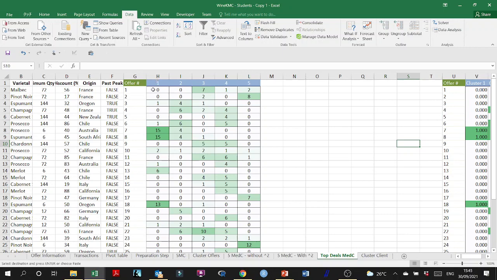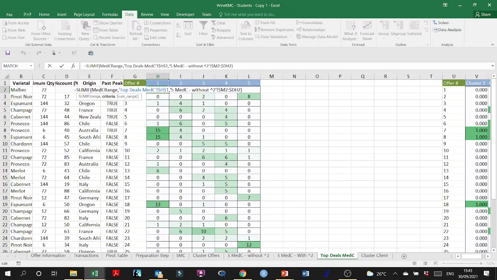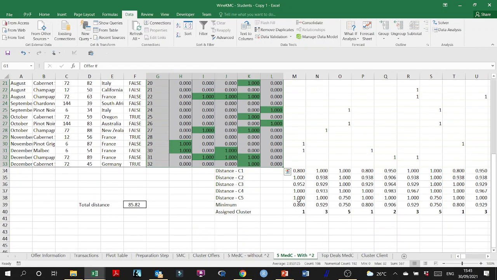And over here, if you remember, what we've done is we summed over the range of the clusters, which is the range from M39 to DH something. I don't know which DH, but not DH. The medium mid C range is actually here, this one.